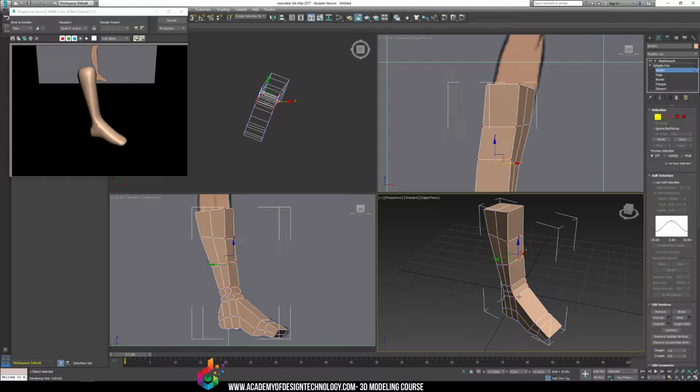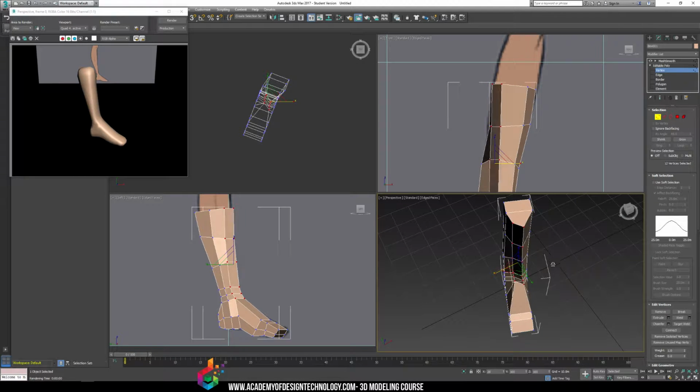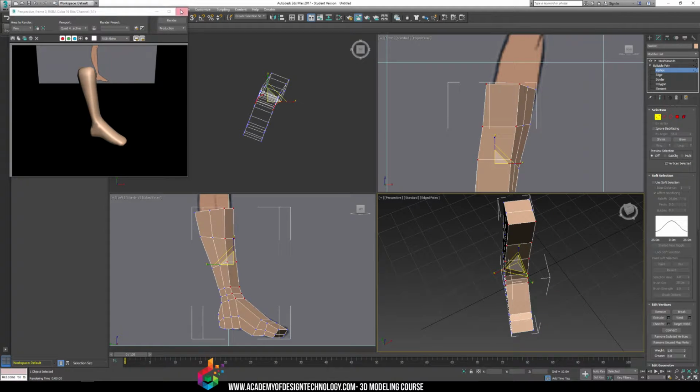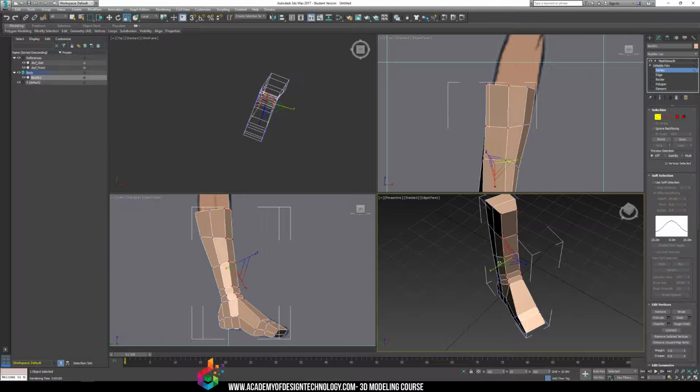So a lot of the times when you have to scale something, see how we're scaling this and it's kind of awkwardly twisting? That's because it's scaling in what's called the viewport. It's going by how our viewport looks at an object through X, Y, and Z. But you can change the mode at which you scale, move, and rotate by clicking here. This is called your reference coordinate system. So it's referencing our viewport right now, but we can actually change it so that it's referencing local. And what that means is it's going by all the local vertices and how they're organized.